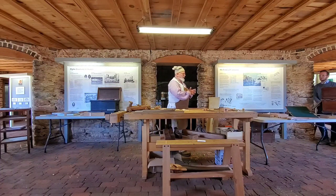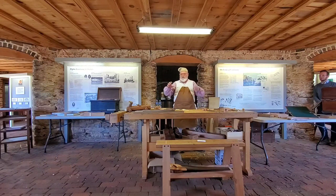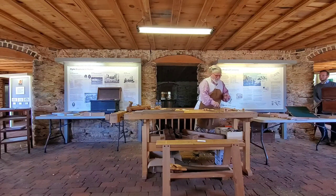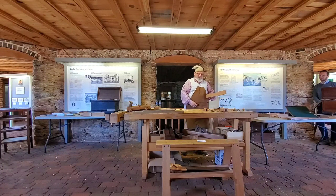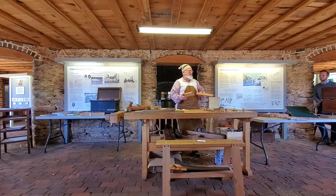Sometimes it's locked together with a pin. And you see that a lot upstairs in the framing. The tenon goes into a mortise or a hole, and a pin goes through to be able to do that. When it's used for framing and other situations, alignment's important. So one of the things that when I'm going to be doing a mortise and tenon joint, one of the first things I do is I decide which face is going to be what I call a reference face.